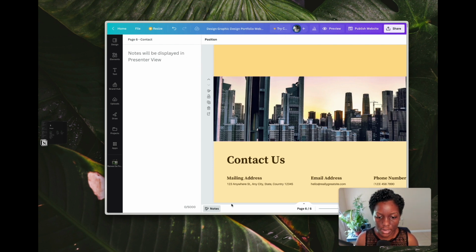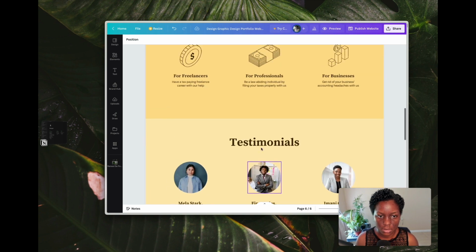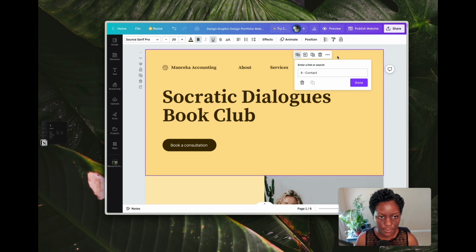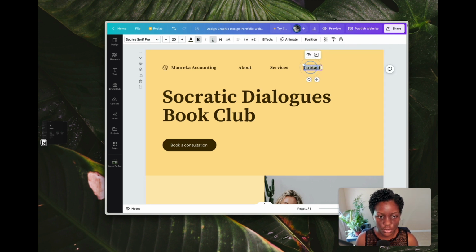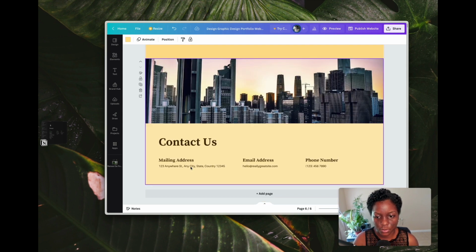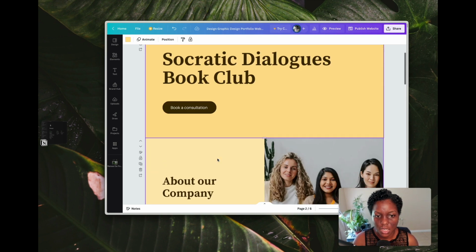That way we can easily see here that it is linked to the contact page, right? They automatically come underlined, but you can undo that. And when I show you the preview and when I publish the website, you will see that it's going to click and scroll down all the way here to contact us, which is very nice.